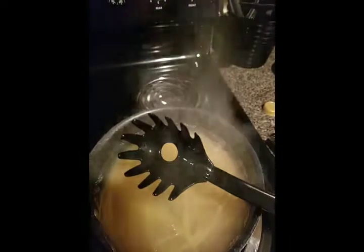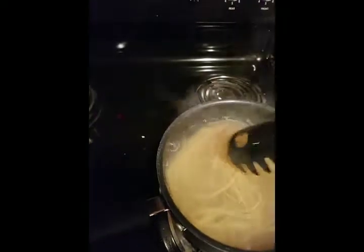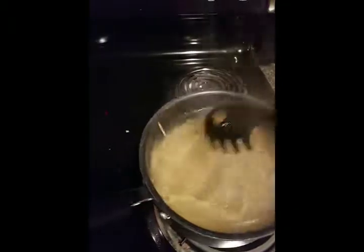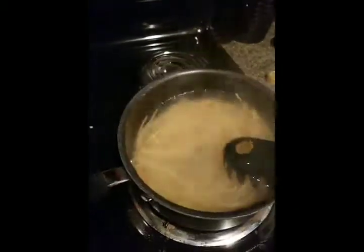This is a pasta spoon, I guess, and I'm not about the technical stuff. I'm about the practical stuff and about helping you to understand what it is you actually need to do to be a successful cook. So I am going to pause this and I will be back when our pasta is done.